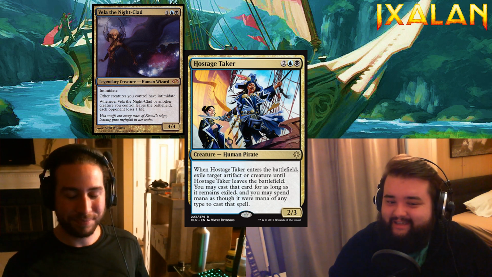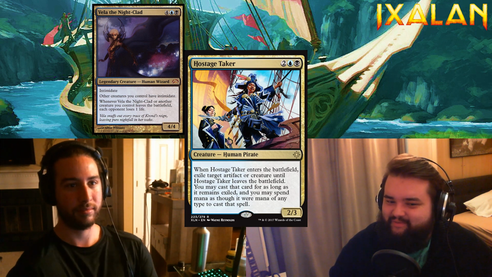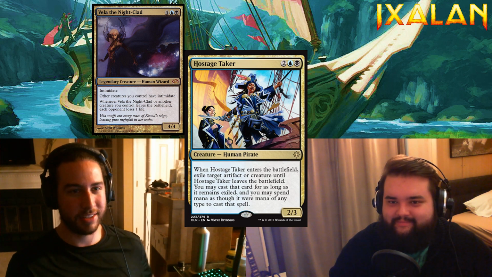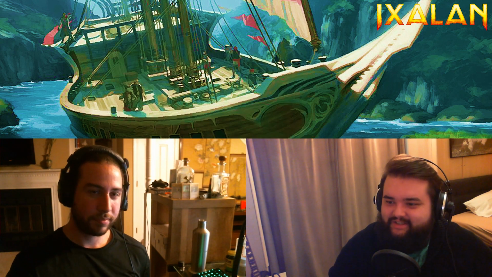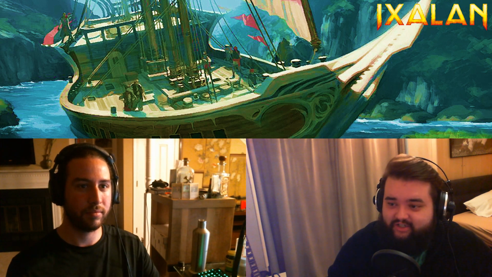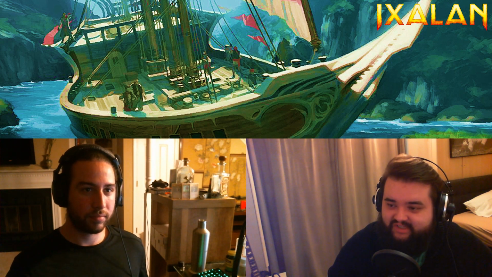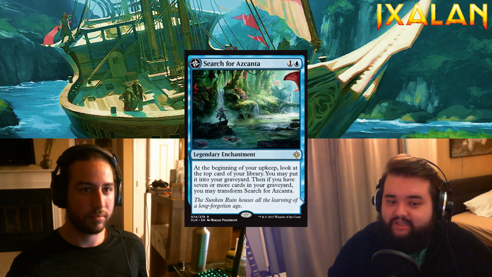It's a good thing that they errata'd it, but it is a bit sad because it would have made for a very interesting deck. But that's a thing that should not exist. So, let's move on to more real cards that actually work the way they're going to be printed. There's a cycle of legendary enchantments in this set that turns into lands, and it's really interesting. The first one we're going to be talking about is Search for Azcanta.